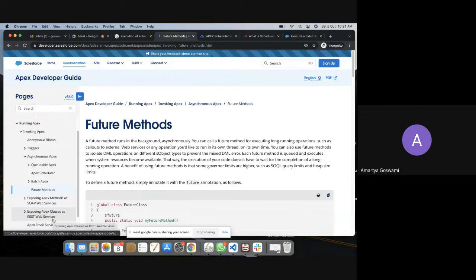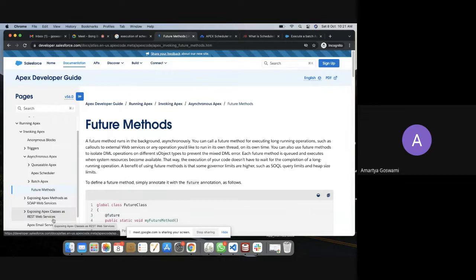Synchronous means whenever the operation is happening, like an Apex class you can use from your flow, or in the background of any LWC code or VF page or anywhere else from where that method can be called. Whatever method you have written in your Apex class can be called.